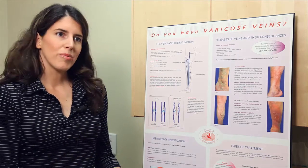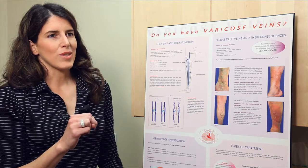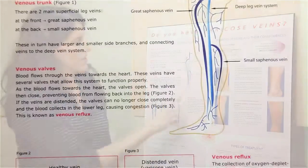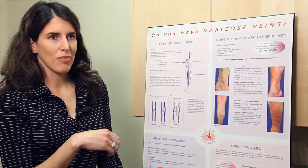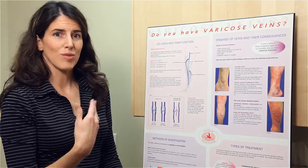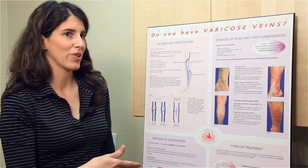So what can we do about these veins, and is it safe to do it? We've got two vein systems in our legs. We have a deep vein system, and it does over 90% of the work, and it's illustrated by this lighter blue pipe up the middle. It's very deep within our muscles, and if you've never had a history of a blood clot or anything like that, it's going to be working properly and will never become varicose just because of the muscle support it has.